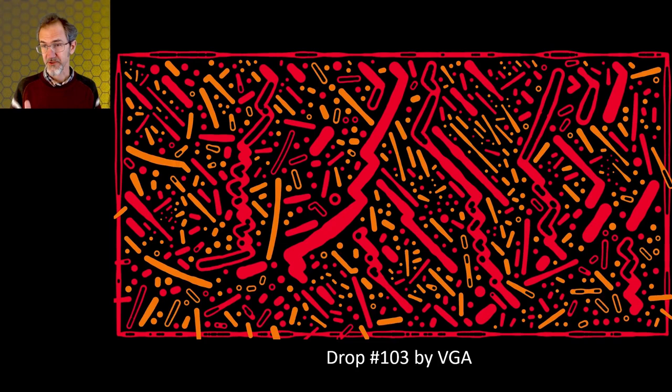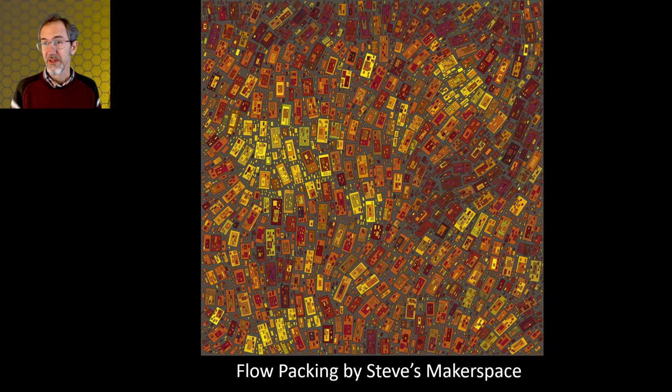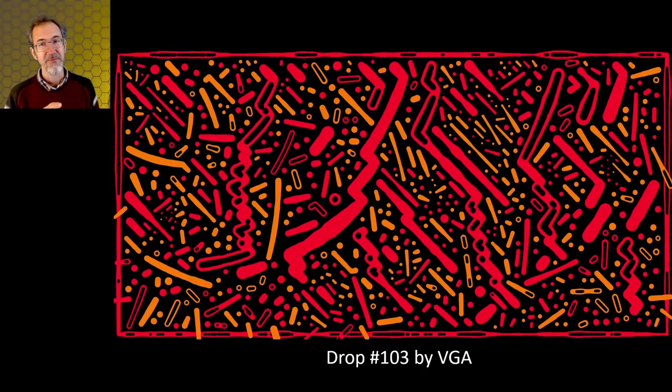A lot of the composition rules don't necessarily apply to all generative art like this piece right here. It does follow a rule of unification and harmony but a lot of the other rules for composition just don't apply to a piece like this. By the way all the things I'm going to be showing you are things either that I've collected and I own. This one is by VGA or things that I made myself. Here's another one, this one by me, that doesn't really follow any composition rules. The composition just takes up the entire canvas. Although it does have flow.